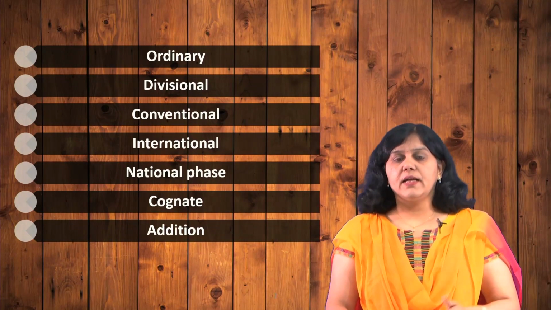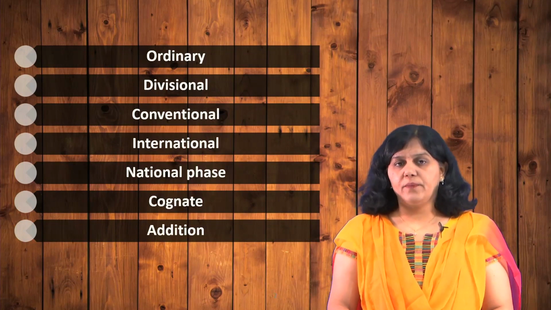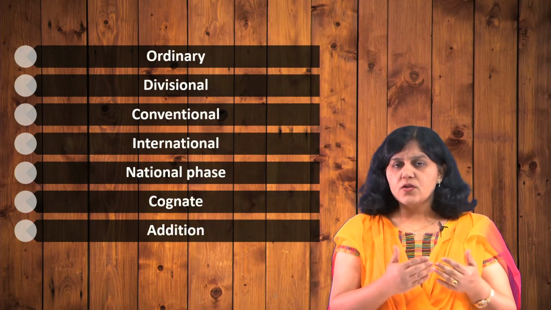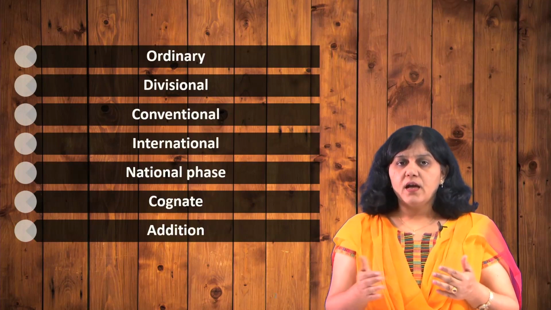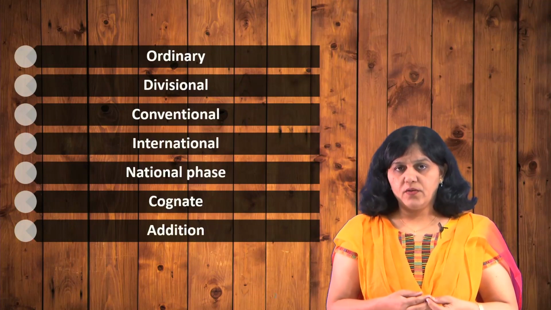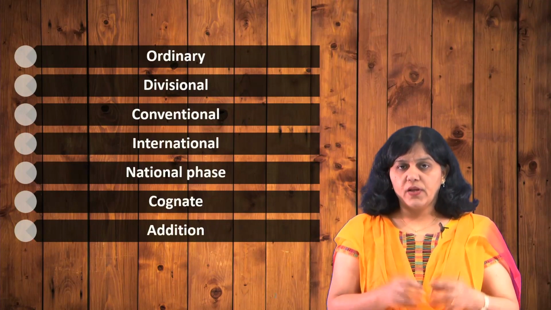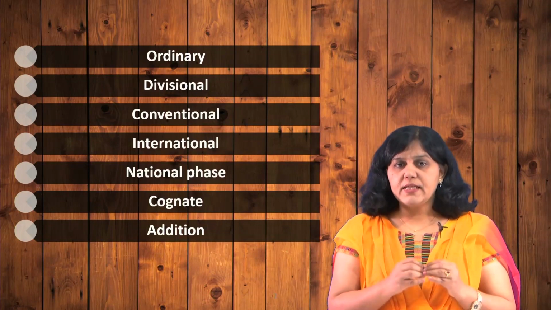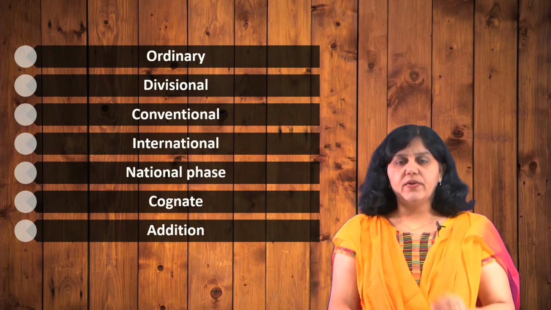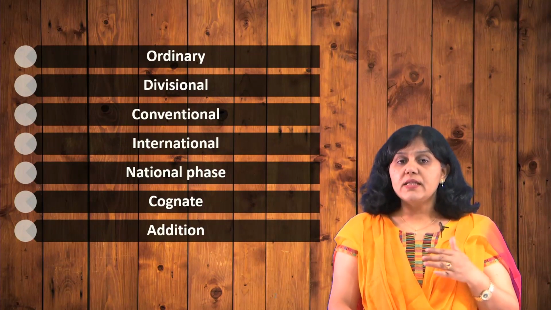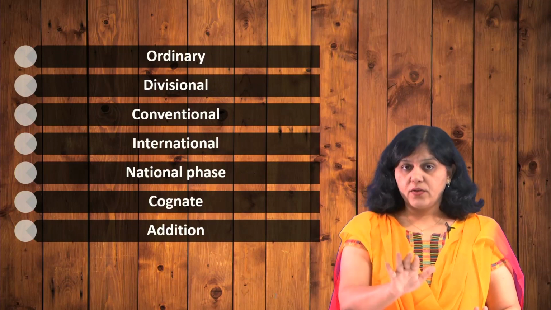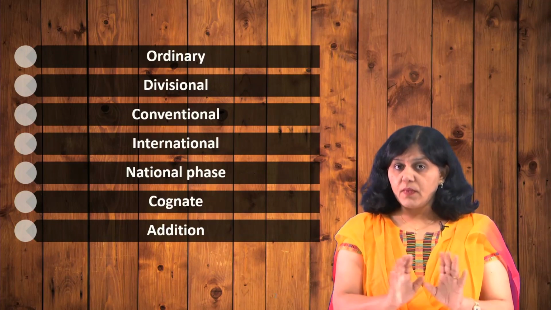Now, the next, third type is the conventional patent application. What is it? Under the Paris Convention, there are so many conventions, so many treaties related to IPR, right? One of them is the Paris Convention. According to this convention, there is a clause that says members of the Paris Convention will get the same treatment as the citizens of that country with reference to patent prosecution. We are talking about only patents or IPR.